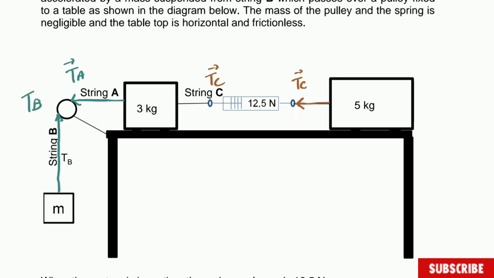So if this one is tension A, for instance, and this one here is tension B, don't look at the size. Let's fix them here quickly. This one here is tension B, right? You need to know that tension B is equal to tension A, because we are talking about the same string there. That is the very important thing I want to mention, because we're going to need it for the answer. Note also that there is no friction, so the frictional force here is equal to 0.